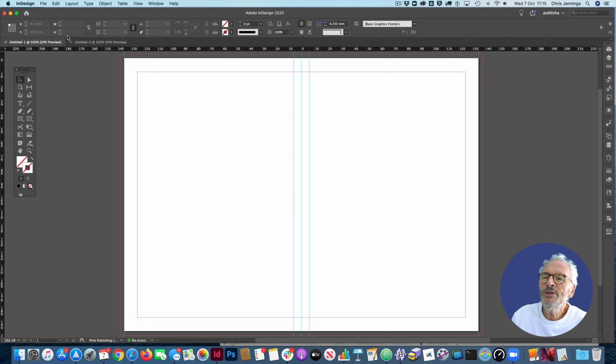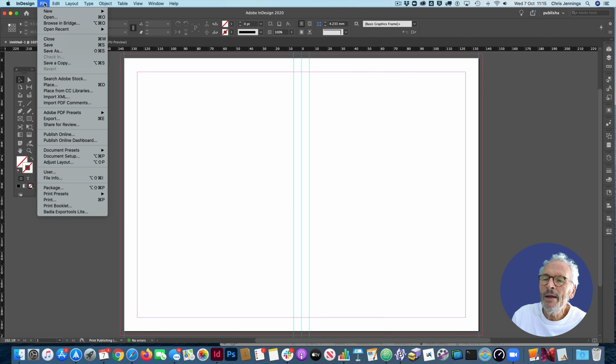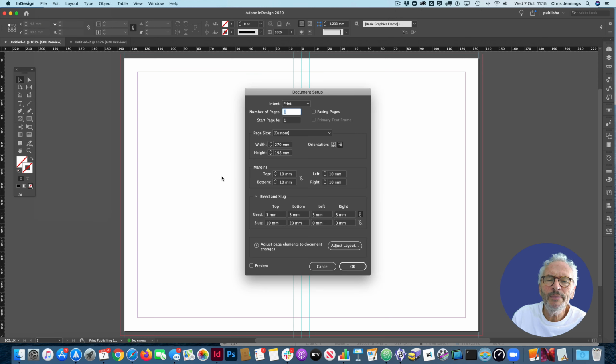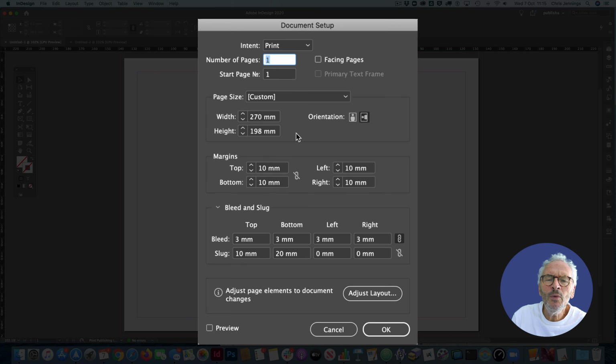Okay, now you can actually see if we go to File and go to Document Setup, what we've actually got here. This is showing you the width and the height of this particular book or page that we're looking at. And you can see we've got a bleed of 3mm all the way around. It wouldn't matter if you went beyond 3mm, but that's the standard, to go 3mm bleed so that people can trim that off, okay?